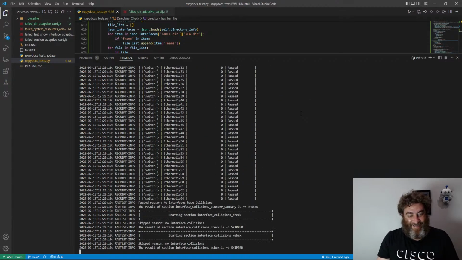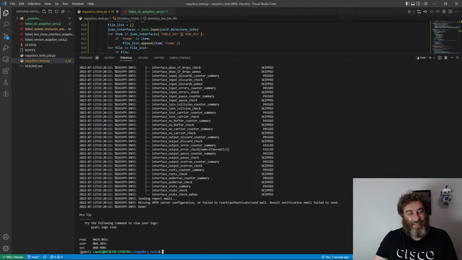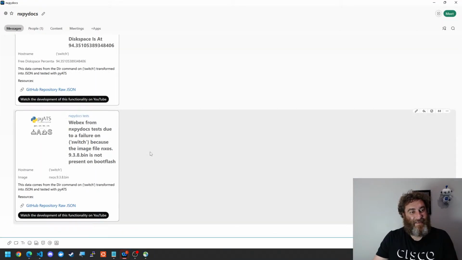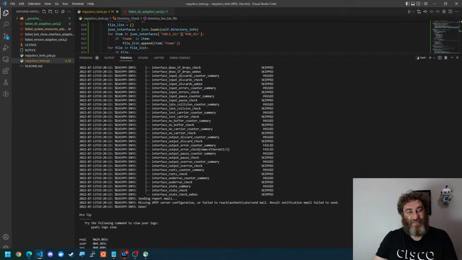Okay. It's still failing, but it should be, it's there. Why is it failing these tests? It is on Bootflash. It is on the Bootflash.